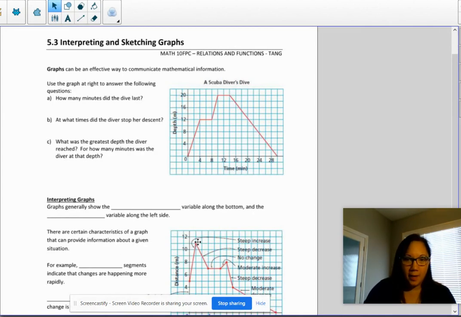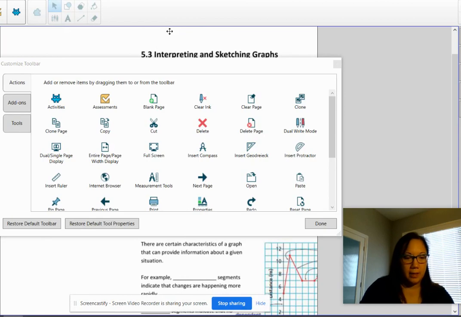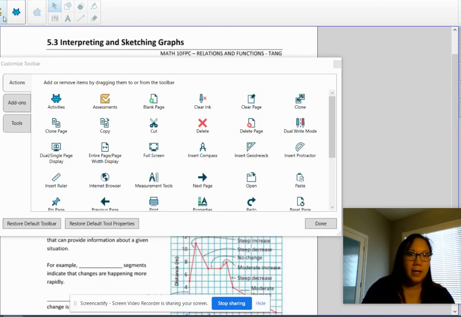This is my first time making a lesson for this class, so just bear with me. I'm kind of learning how to use the technology, and I know that it's maybe hard to see me on here just because of the lighting in this room. So hopefully as we go through the semester, I'll be able to figure things out a little bit and it'll get a little bit easier. But anyway, thanks for joining me today.